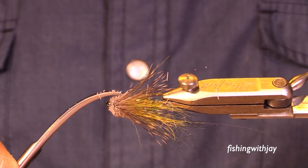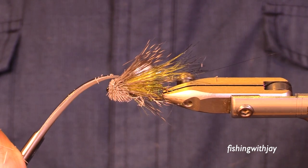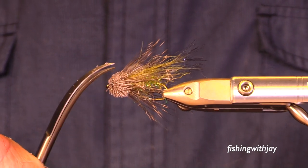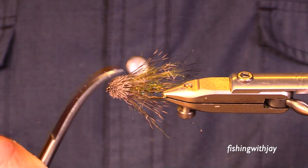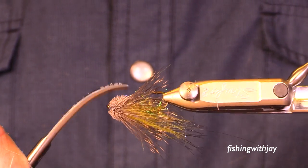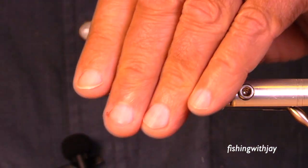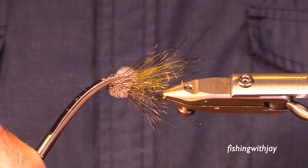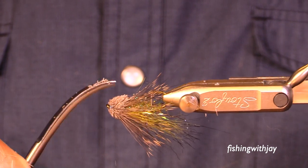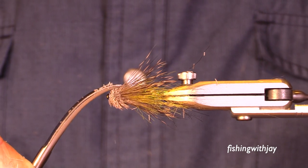Other times, I've had tuna follow my fly right to the boat. At one point I had three tuna following a little tiny short fly — like a two and a half incher — and I was doing the figure-eight thing like they do for muskie. These albacore were swimming around, coming close to it, swimming away, opening their mouth, closing their mouth by the fly. Finally two of them veered away and one made the thing — oh, I was so happy to hook that fish. The tuna get into a frenzy sometimes, and then it's contagious because I do the same thing.